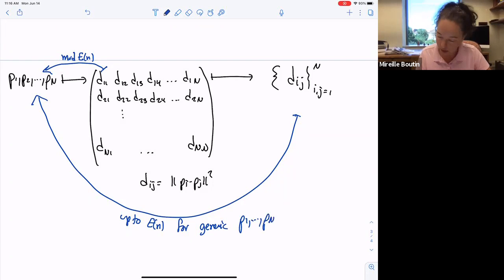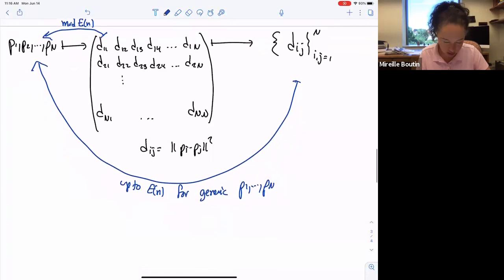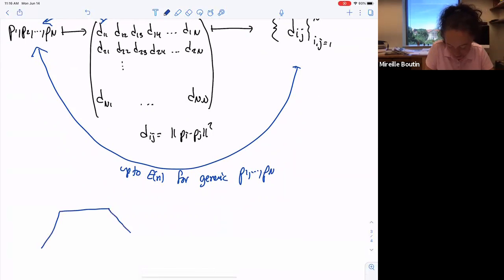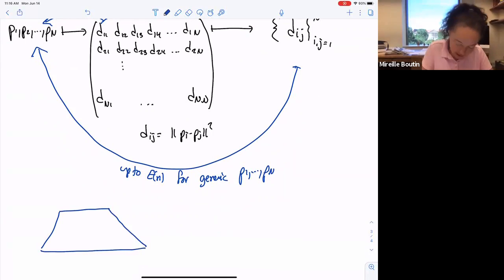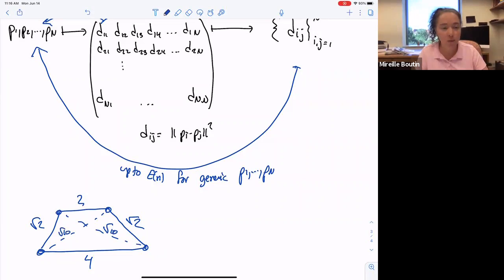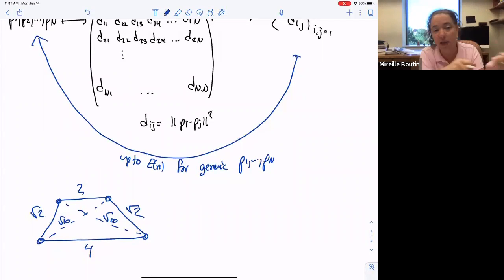There are some exceptions, and I will show you an exception just because it's a fun example and I like to look at it. And it took us a while to find it. So one example is a little podium here. You can put 4 points in the plane. The top of the podium has distance 2, the bottom has distance 4. The sides are √2 and √2, and then in between, naturally, you end up with a √10 here. So that's a point configuration. I'm going to take the same exact distances and stick them inside a different shape, namely the kite.